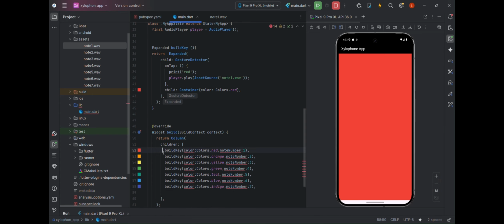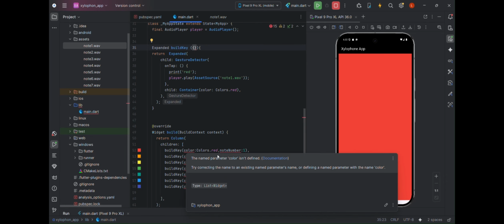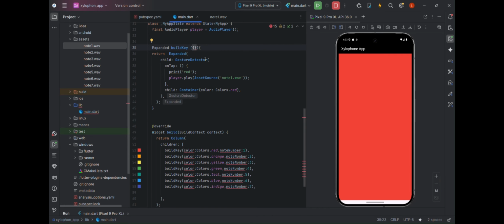So we have passed the arguments here, but we have never defined the parameters, we have never told what is to be passed. So first, let's use the curly braces and name what we want. The first we want is color. What is the type of color? If you hover over here, the type is Color. So I can write Color, and let's give it a name, color itself.